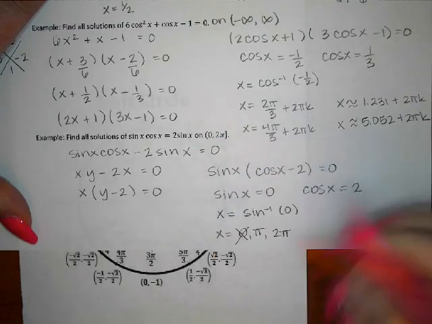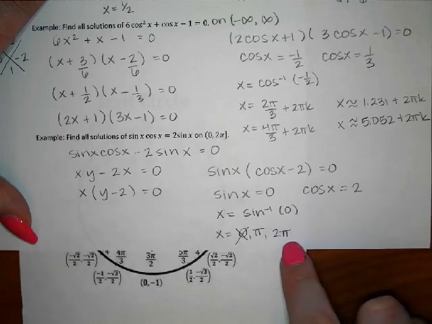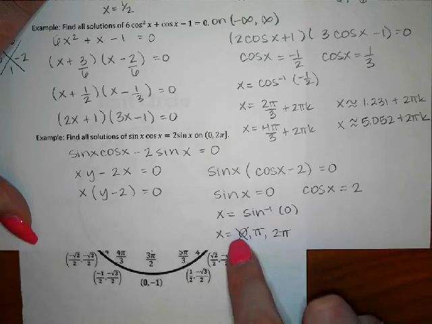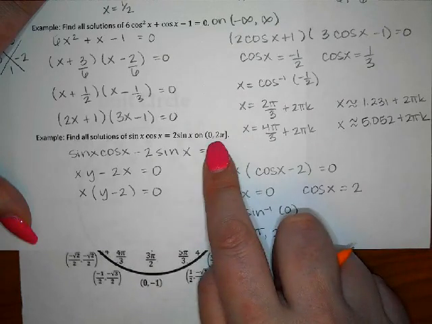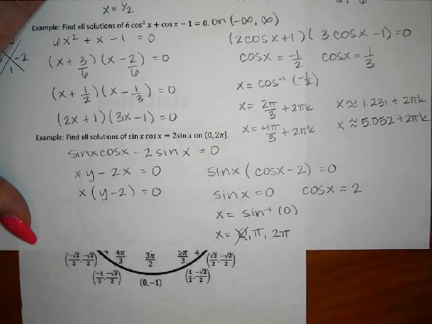It's not a trick question, they're just saying they want answers on the unit circle, but they don't want any coterminal angles. They want you to be just specific and put each individual angle once that has the same terminal side, and they happen to be specific that they want 2 pi, not 0.